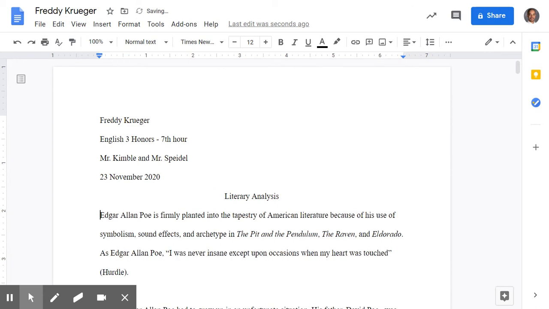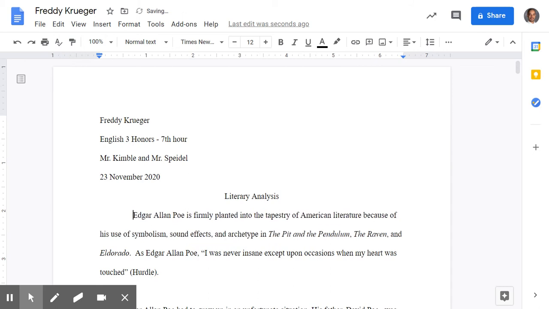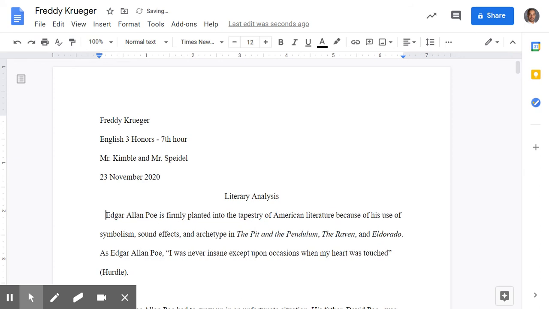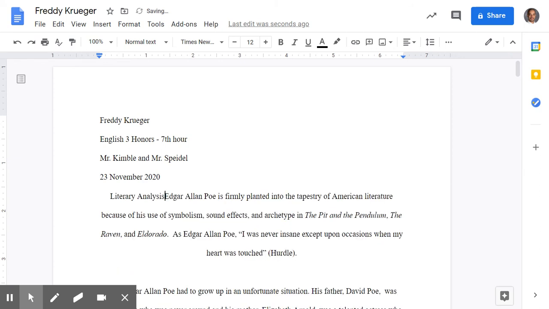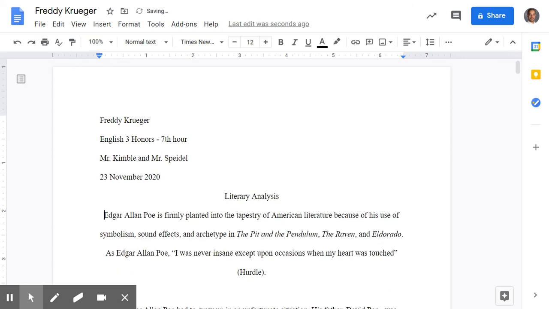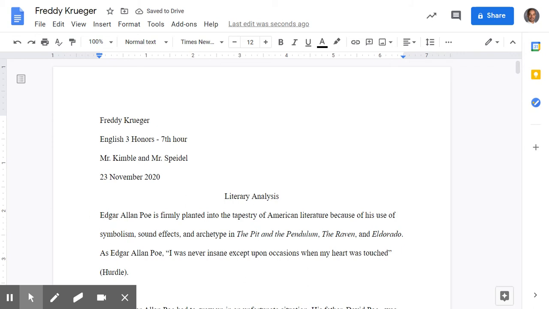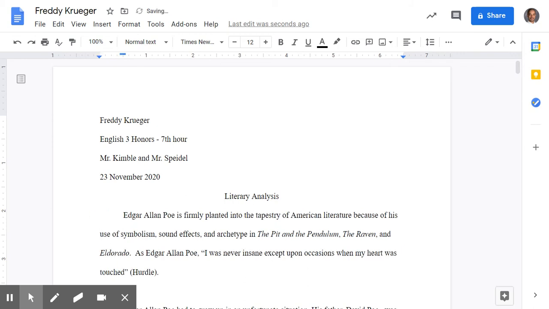When you guys are typing your paragraph, some of you hit that space bar and you try to go over a whole bunch of times and it's not always consistent. Don't do that. Please don't do that, because there is a very clear tool that you need. I need to make sure I get my alignment back. Okay. So just be at the front of the line there and hit the tab. Hit the tab one time. That's all you need to do. Just hit the tab. Don't worry about spaces and all that extra stuff.